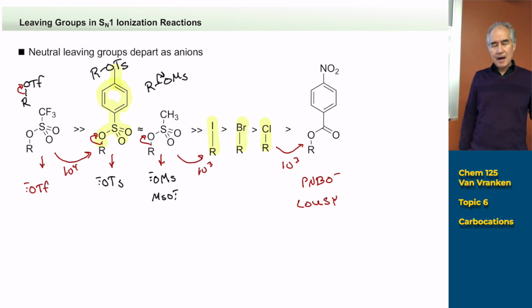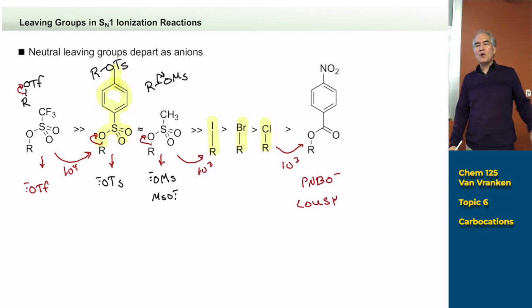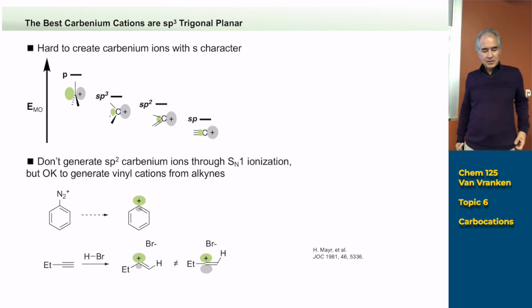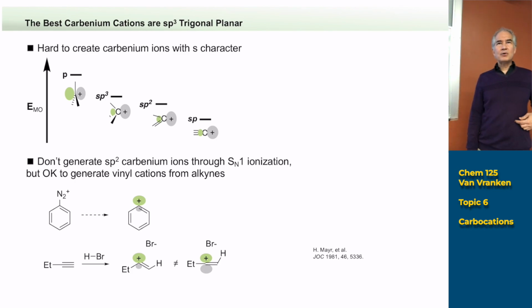Okay, so these are some of the common leaving groups we're going to see in our mechanisms in this class. If you're trying to make carbocations, and if you really want to make a carbocation, you'll probably be using a polar solvent to do that. Okay, so how do we make stable or unstable carbocations, carbenium ions? Well, let's go ahead and talk about hybridization. We've said that hybridization is super important in this class.